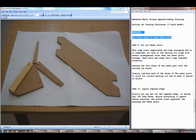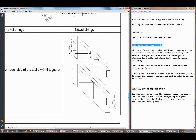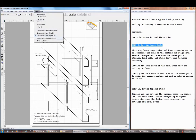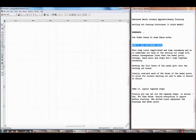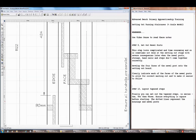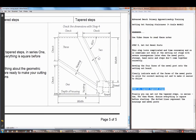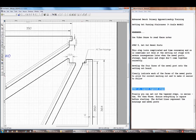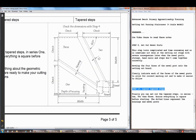The next thing is to set out the newel posts. A lot of people don't like to set out newel posts on paper because they don't understand it, so they try to do it straight onto the timber — and that's when they make mistakes. If you're learning, the best thing to do is set them out full size or to scale. The important thing is to make sure you've got the faces and edges on the right pieces, then lay the pieces flat on the paper and work out from the face of the riser in the center of the newel. Count up the steps from the bottom of the newel posts and that will position the tenon.